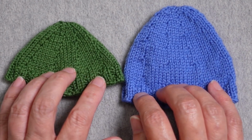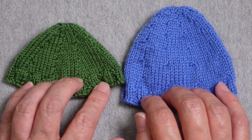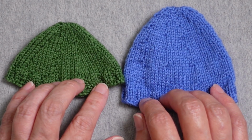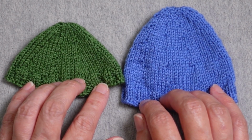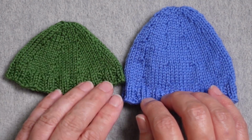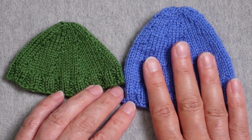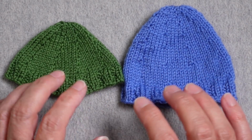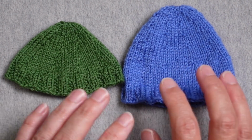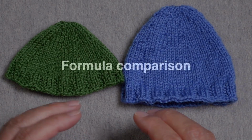So the result is that these 2 formulas produce sock toes that can be quite different in length. People have feet that are proportioned very differently. So there are going to be some feet where the short round toe works really well using that formula, and other people where the long round toe is going to work really well using this formula. And then there are going to be some people who are somewhere in between and might need to customize the length of their toe.